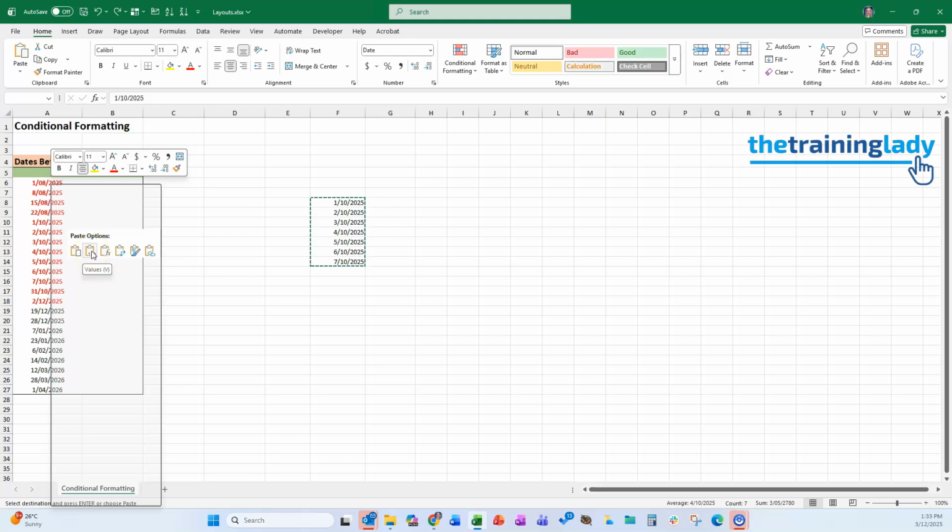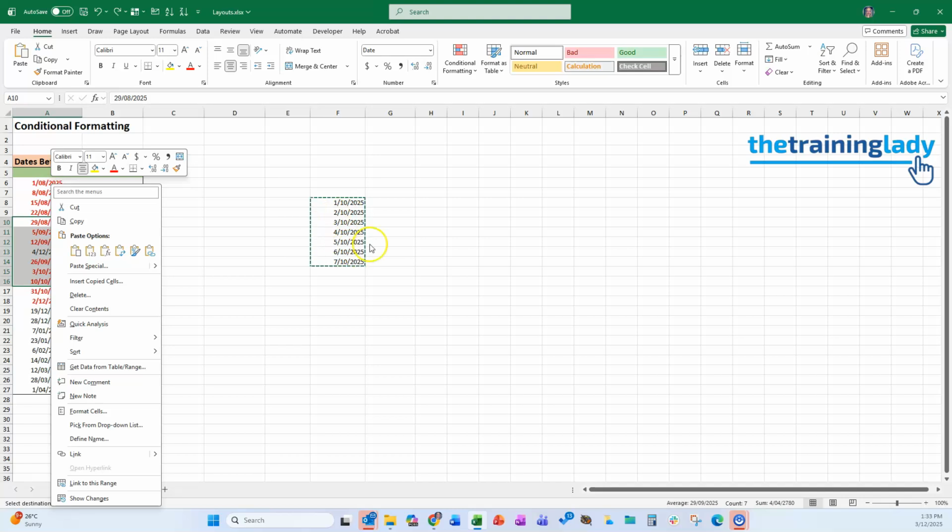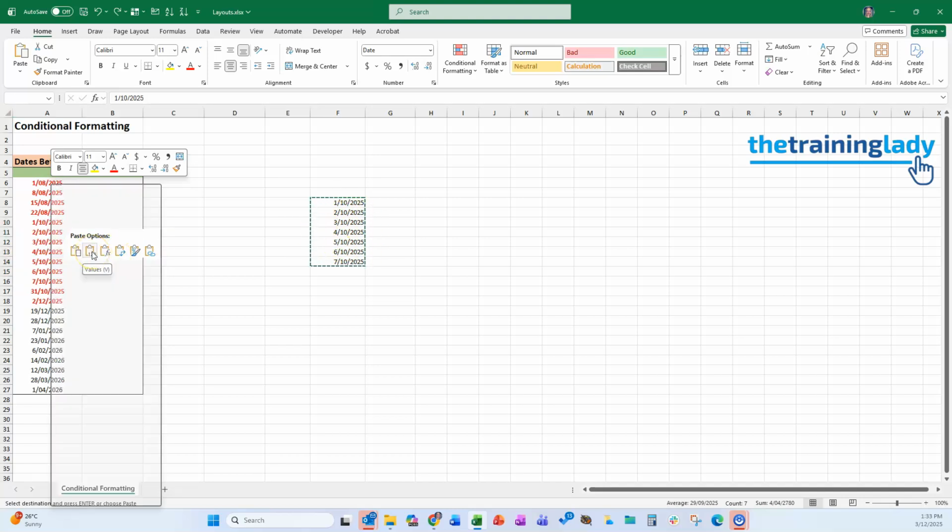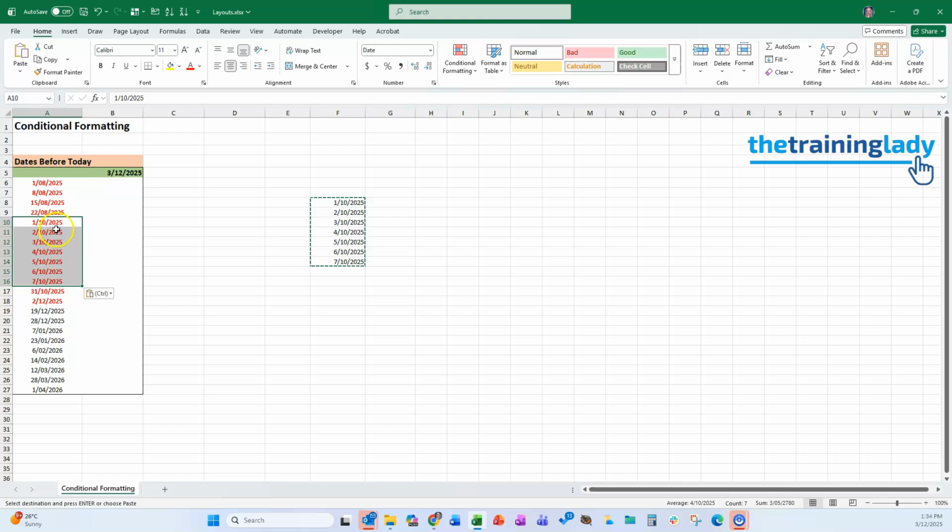What that means is it doesn't take the original formatting. So I'm not going to end up with this original plain text formatting. It's going to allow me to keep the formatting from my conditional formats. So we want to click on the little paste special option, the one that has the 1, 2, 3 on it. As I said, that is just a paste values. And when I have now used that, now the formatting is kicked in automatically on that data. Right, so very important to be aware of that.